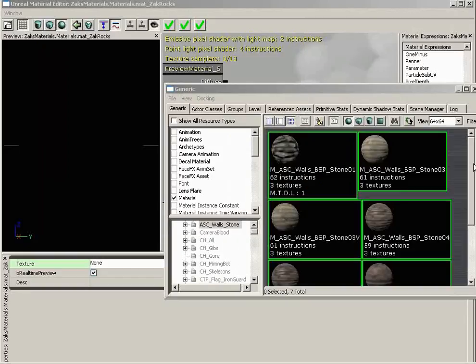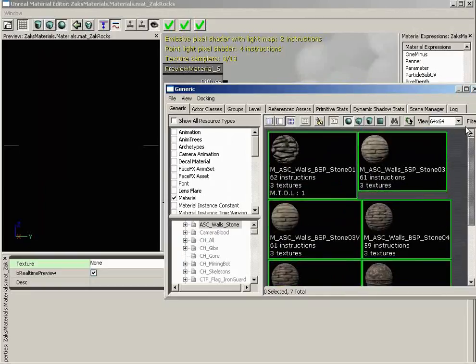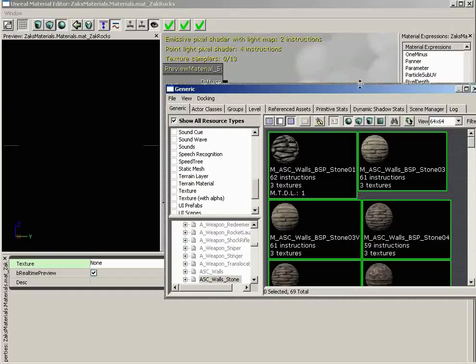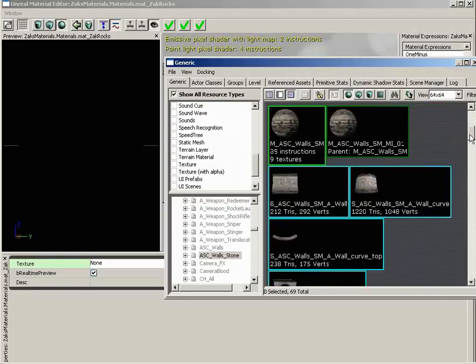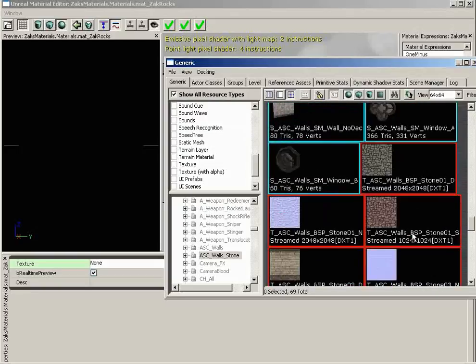Now, we opened this up earlier, I believe, in an earlier video, and right now, all I see are materials. It doesn't look like I have any textures. If you see something like this, or maybe you see nothing at all, make sure you come over here to your list and show all resource types, or at the very least, come down and just switch on texture. So what I'm going to do is I'll just go ahead and show everything so we can scroll through. And we have some static meshes in here just to kind of show you what's in this package. But eventually we get down to some textures.